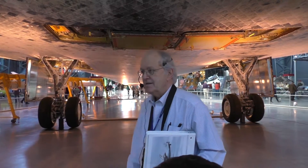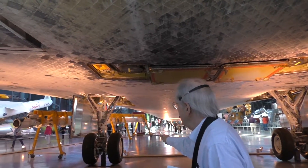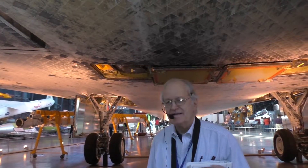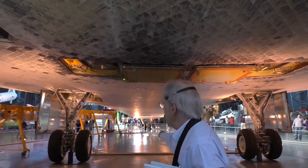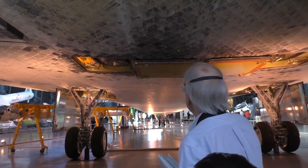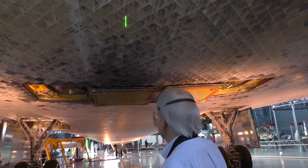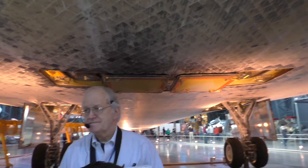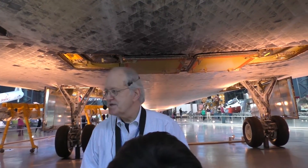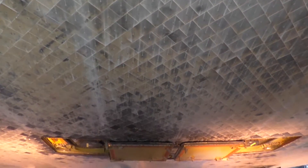They lose on average about 150 tiles per mission, and they're more vulnerable along the hatch areas and wings, which is where you can see newer tiles. The tiles are arranged in a herringbone pattern — with the purpose that if something were to let loose in one area, it might not rip the whole length of the shell. They're held on with an adhesive. I don't know what we would do if we were to design the shuttle today — I've got to believe something better would have been the solution, but I'm not an engineer.